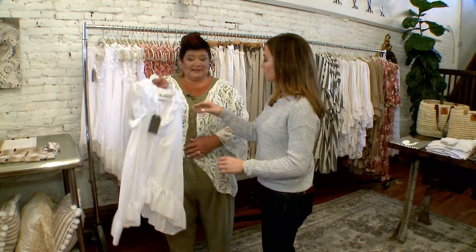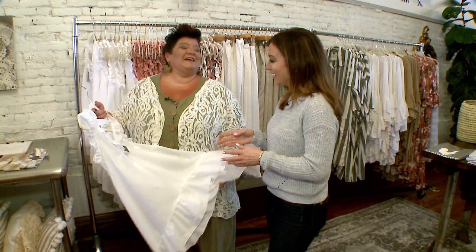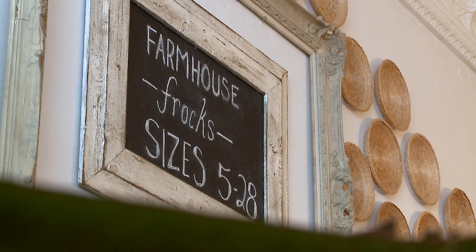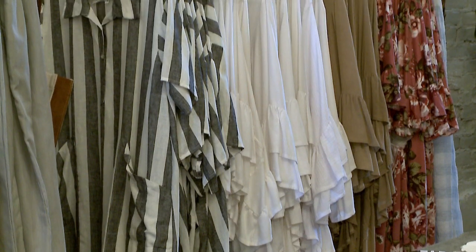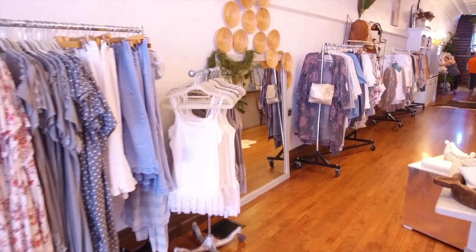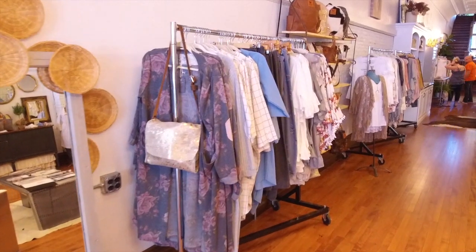So if you buy this for you, Natalie, as a small, yes, then it also fits me. The exact same shirt will fit a size small to a 3X. Wow. So really, when you say something for everyone, it's a great range. That's how I started my clothing, is I wanted to have cute clothing, and I didn't have cute clothing, so I made the clothing that would look good on me.